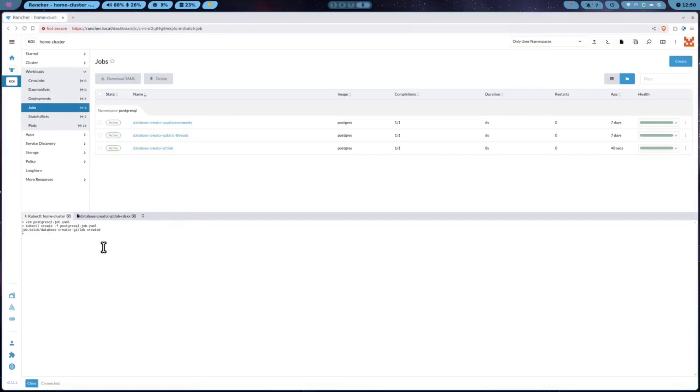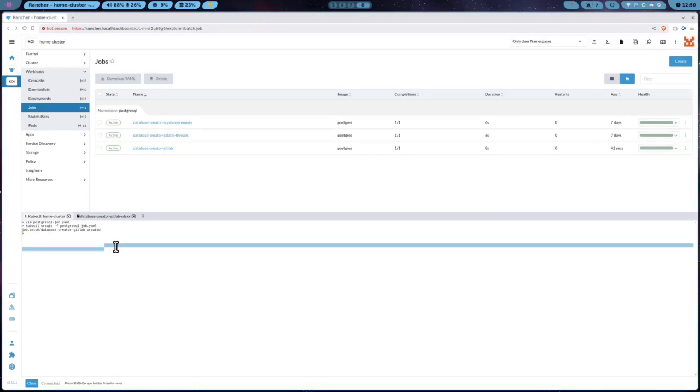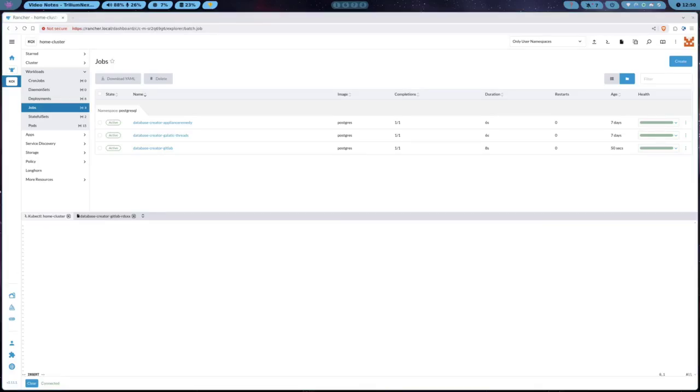The last thing that we're going to want to do is to create our issuer. So let me go ahead and do that. And again, this is just going to be some copy pasta of some code. If you're doing something different, then make sure that you get what you actually want. So in this case, I am using a DNS01 because that's what works for me.